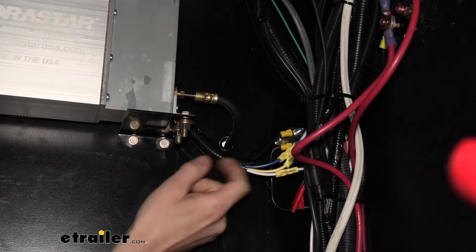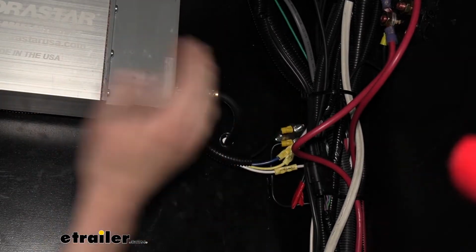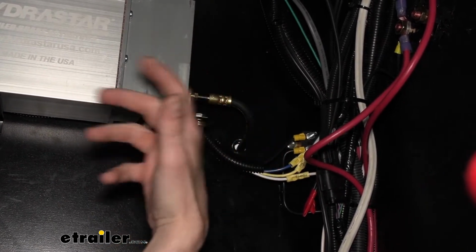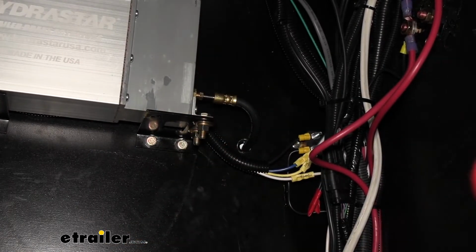We've got a lot of different line kits available here at E-Trailer. You can go with a flexible option like we've done here, where it's entirely flexible line from front to back. Or if you have a brake line bending tool and a little bit more time, it takes a little bit longer to do a hard line kit, you could do a hard line kit as well and bend that and get it all the way routed out.